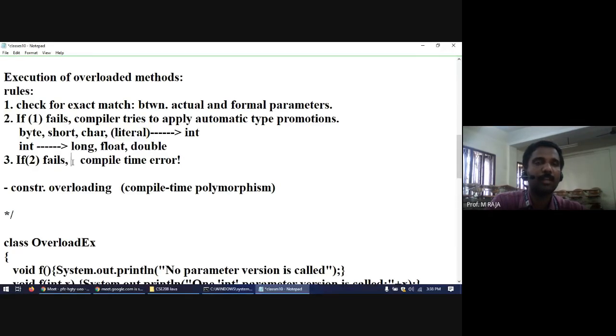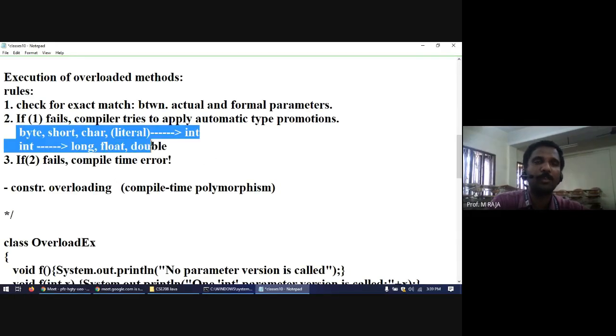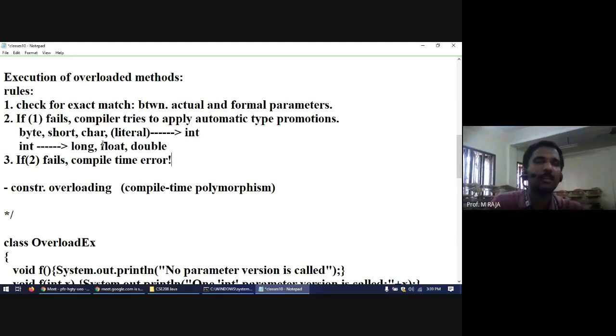In case rule number 1 fails, these automatic type promotion rules are to be checked. If it is possible, that can be automatically taken. If rule number 2 fails, like if a literal version is there, a character version is there, assuming that a method call is in a character version and the method definition is in a Boolean version, character to Boolean, incompatible types.